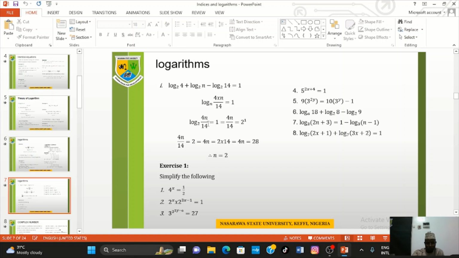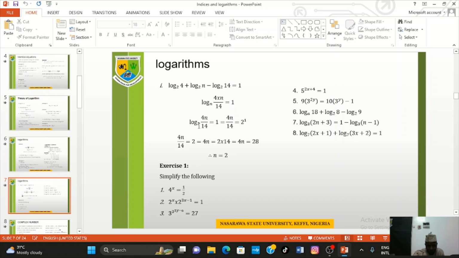I mean the law of logarithm that defines, like this very one, log 8 to base 2. If you are to simplify that, we can equate it to any alphabet, and we raise the base to the power of that alphabet, and that equals the number, the 8. So that's exactly what will happen here.